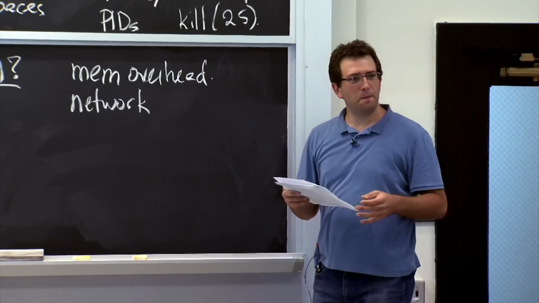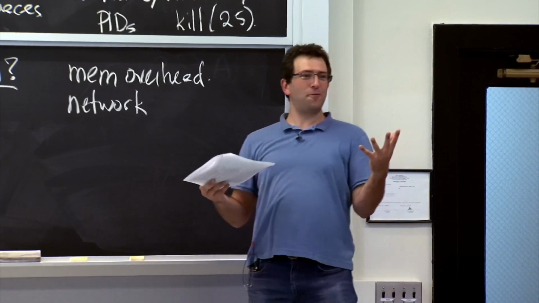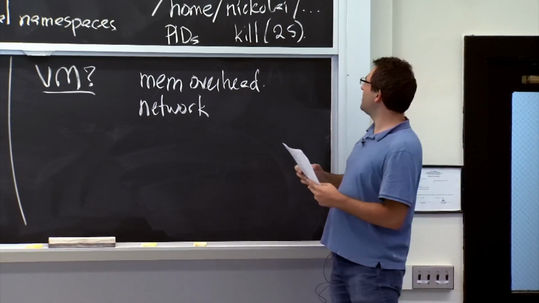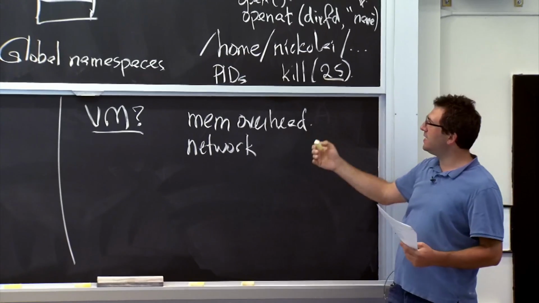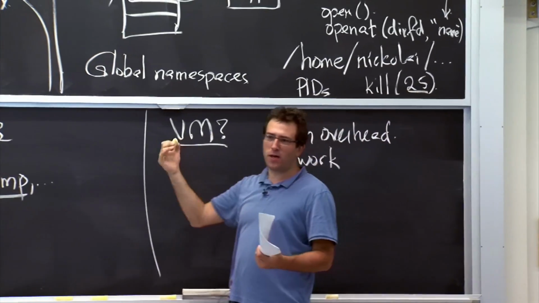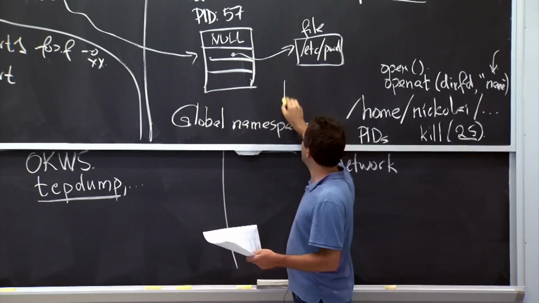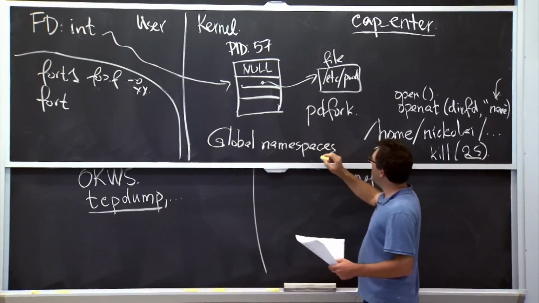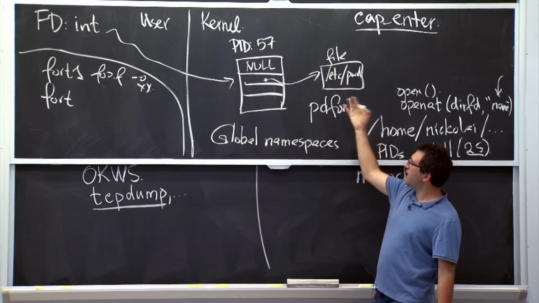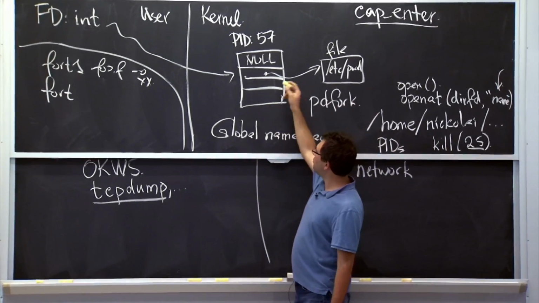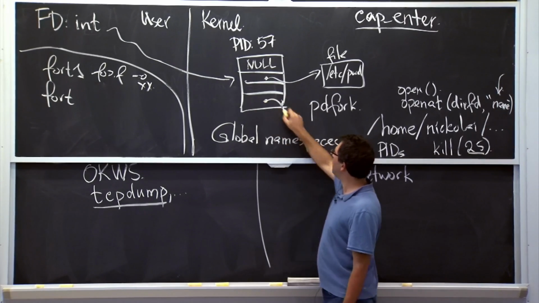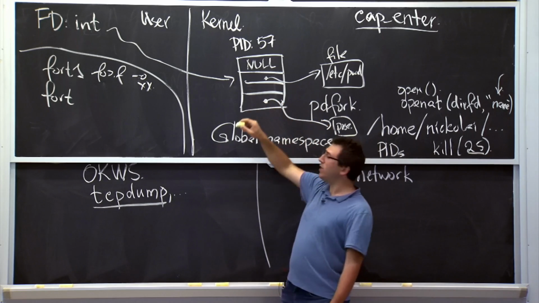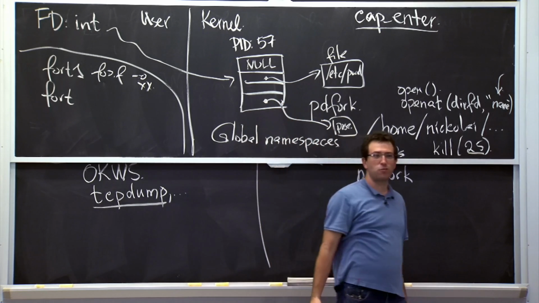Yeah. File descriptors with processes. Yeah, it's actually kind of cool. I wish Unix had this all along, which is that instead of having these different kinds of numbers for PIDs, when you fork off a process, they actually have a new variant of fork called pdfork, for process descriptor fork. And what it does is when it creates a child process, it sticks a reference to that child process into your file descriptor table somewhere. And this is your new process. And you can operate on a child process by just specifying a file descriptor number.